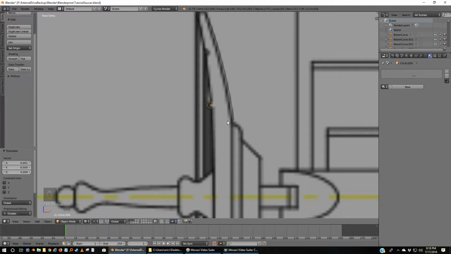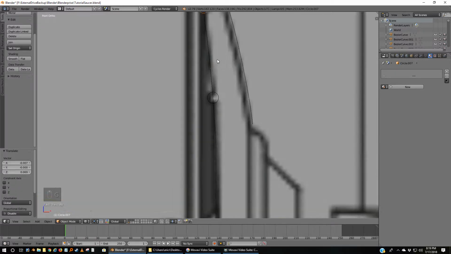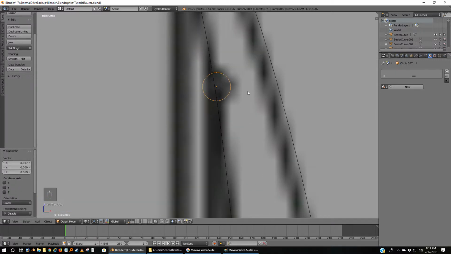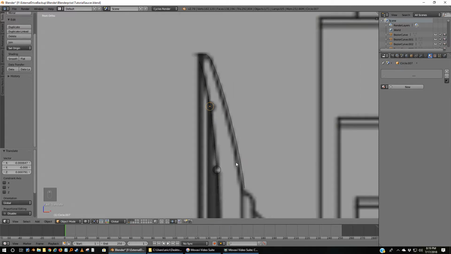And while I'm at it, Shift D, G to grab, move this up here, and again put the center right on the line and line it up with this bump here. Okay, cool.